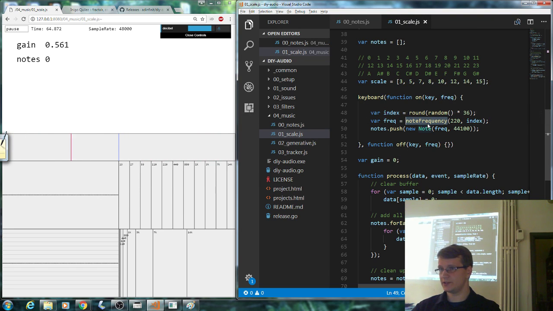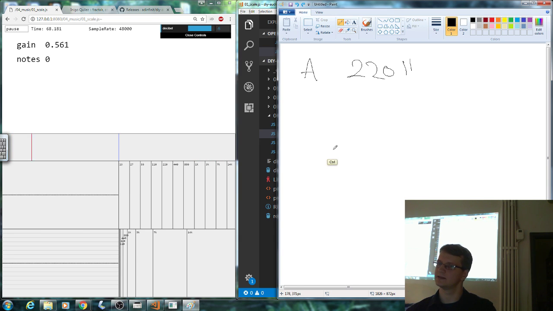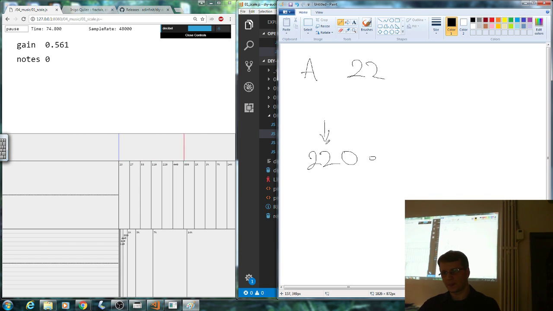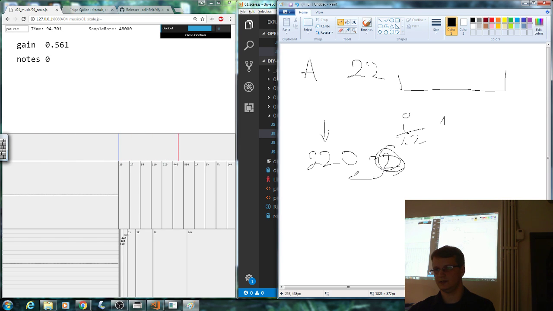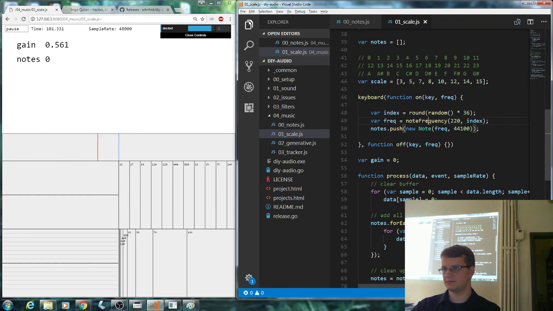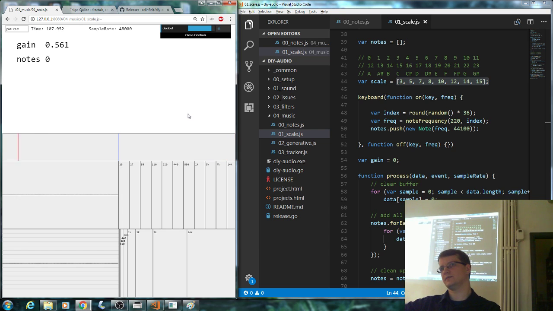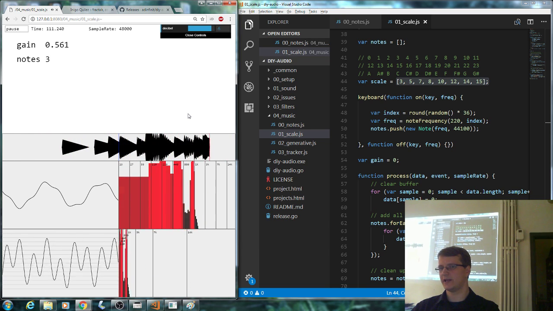So to get the actual frequency, we need to calculate this. Let's say we have this bass note, this is our 0th tone, and here we use this I, the index into the scales, divided by 12, because there are 12 notes. So when we reach 12, this becomes 1, so this becomes 2, and this is the next octave. That way we can create notes based on some value. So we take the index of the key and we can create some random note.